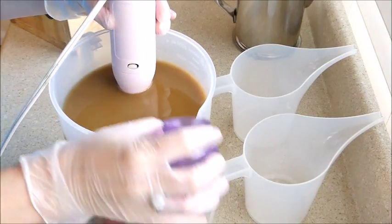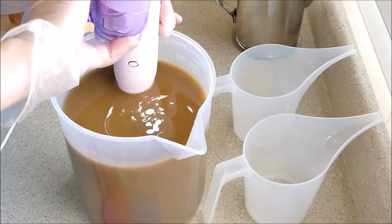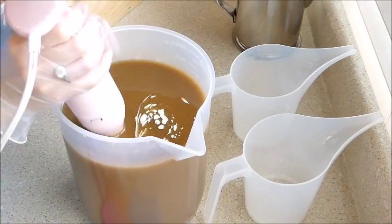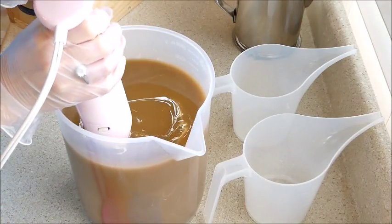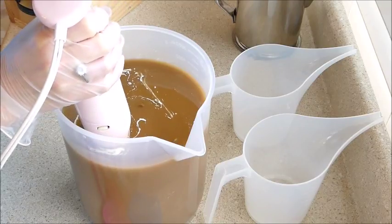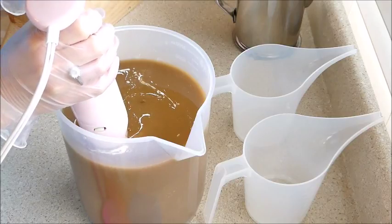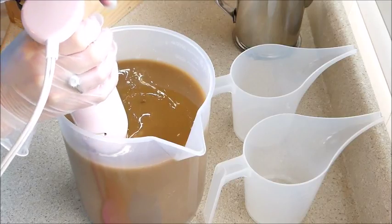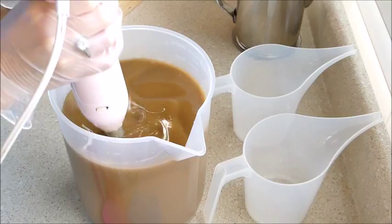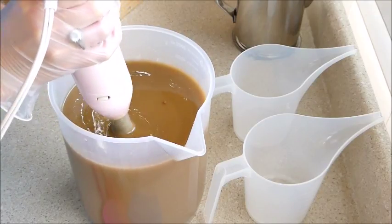Go ahead and add my heavy cream. This smells so good. From what I've read, using the coffee in your lye water or using full coffee, the fragrance of that doesn't necessarily come through in the soap. I think the lye kills that, and it will have a strange aroma when you mix the lye solution with the coffee. It doesn't smell very good, but that doesn't end up in the finished soap.